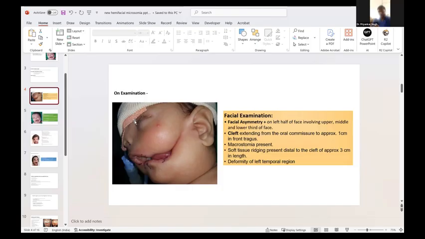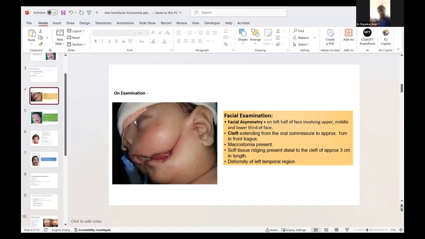If I'm talking in terms of the PG part, from a PG point of view, when we are doing the skin part, do you think we can do some plasties over there? Yes, sir. Z plasty or a W plasty. Or a simple straight line closure also, most of the time people prefer that. Okay. Yes, so these are basically the ways we generally try to close a Tessier 7. Now, if you see the post-op, the baby has come after 4 years.